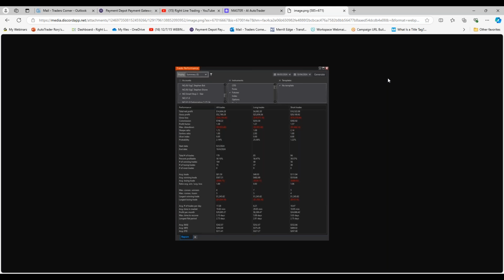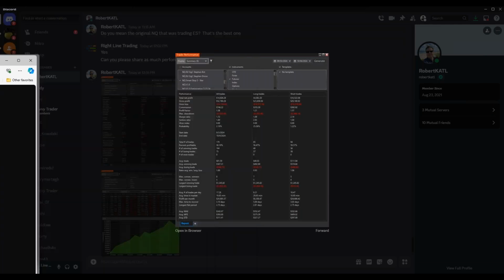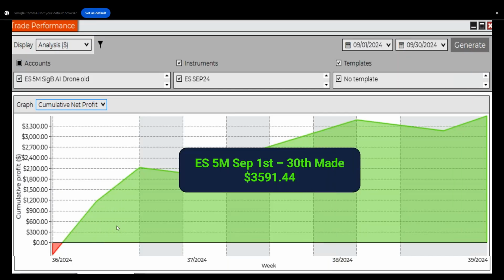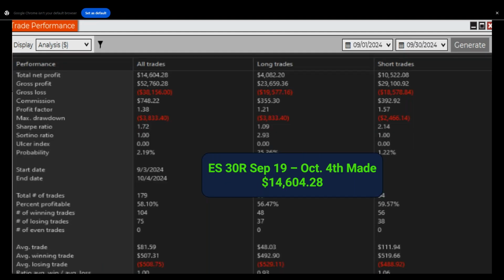So after a week, his first week, he made $10,000. And he said, hey, you got to try this NQ strategy. So we were looking at it, and it just wasn't performing like he had said on the NQ. He took a second look at it, and he apologized and says, I've been running it the whole time on the E-mini. So he made $10,000 his first week running it on the ES on a 30 range data series. And now the second week that he's been running it, he's up another $4,600. And that's trading just one contract on the ES. So combined, it's up about $14,000 running that ES strategy on a 30 range. So it's really a very promising strategy that we're going to continue to optimize. But I just wanted to show it to you. This is it here in my slide.